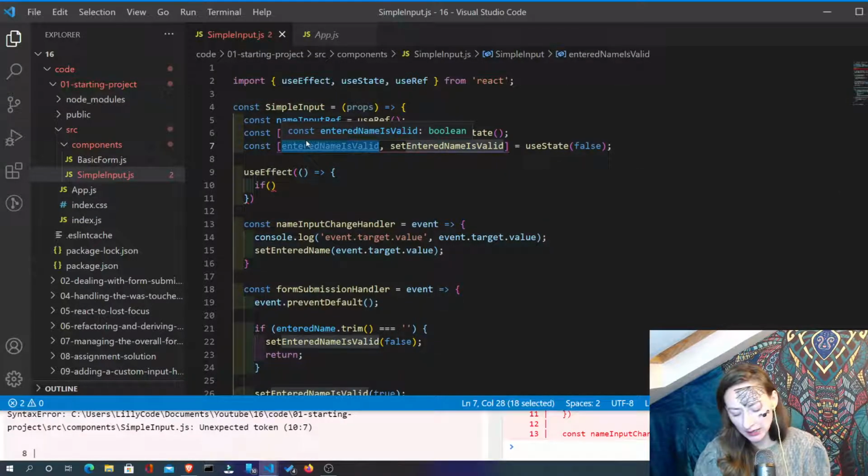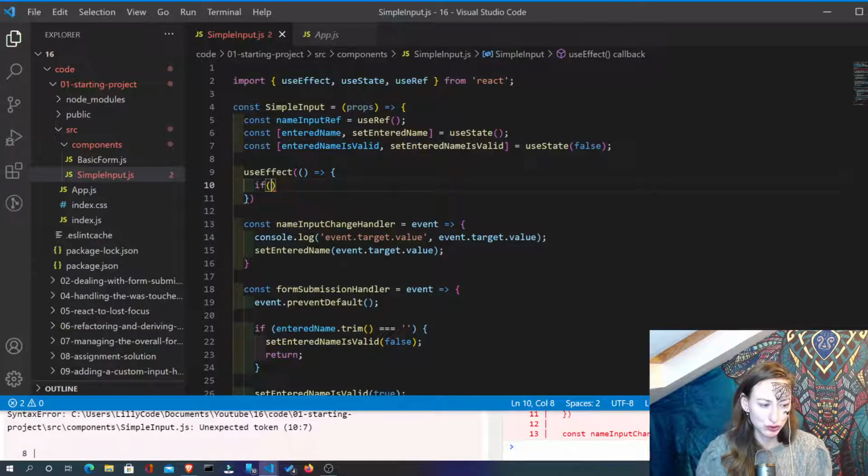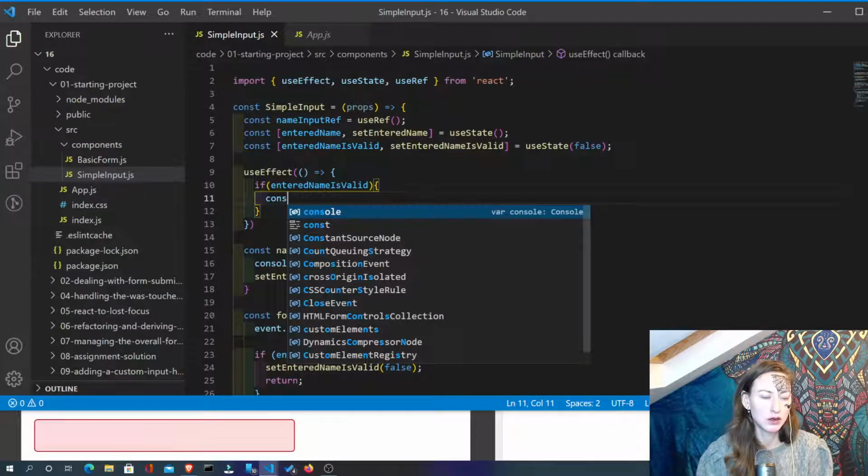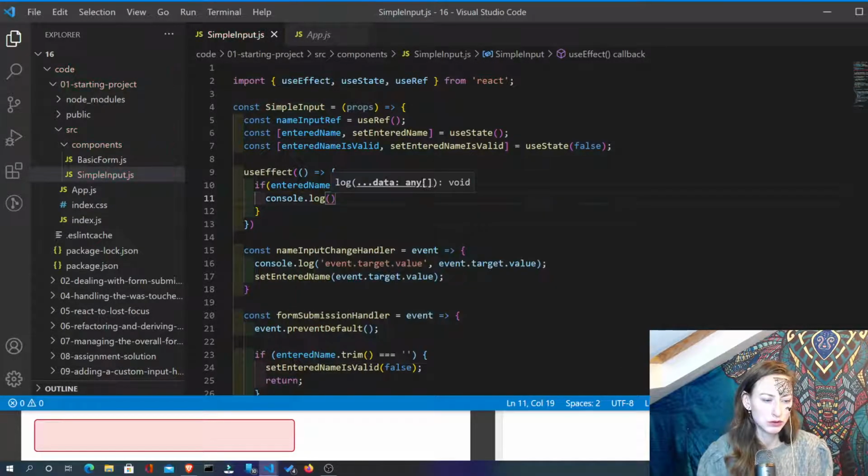So in the case that entered name is valid is true, we'll open up our parentheses and we will console.log "name input is valid." And we'll also pass in some dependencies here, and what we're dependent on is entered name is valid.